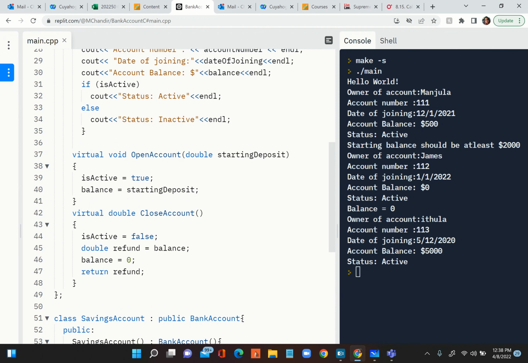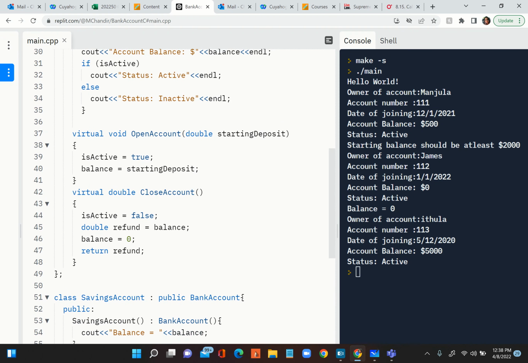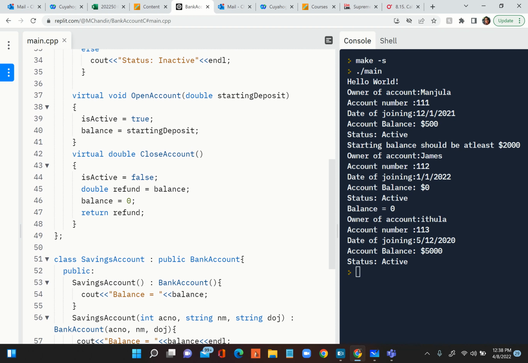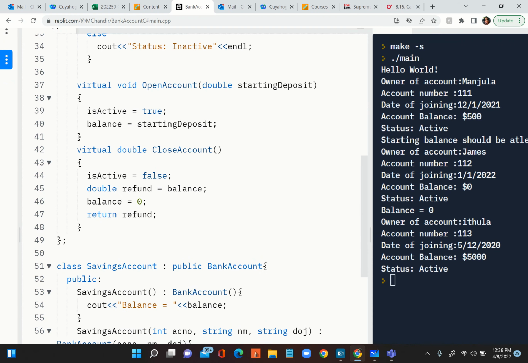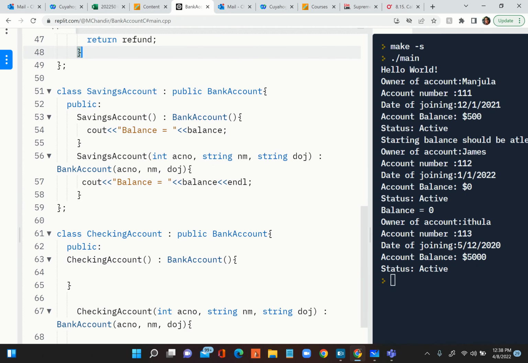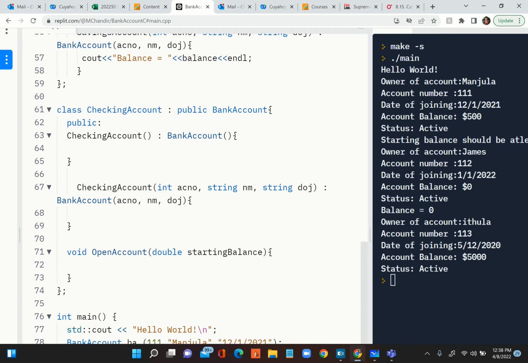It's accepting starting deposit, and then it is setting the balance to starting deposit and setting is active to true. Then I have the close account, which is doing a little bit more. It is returning the amount to be refunded, setting is active to false and zeroing out the balance in that account. Now, if we want to override these methods, we use the virtual keyword in the front. Now let's go to our savings account and checking account.